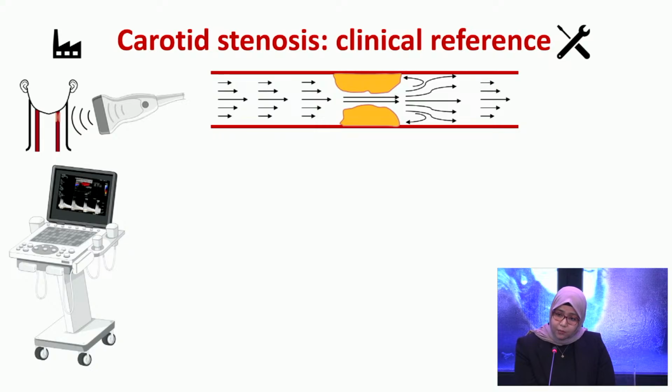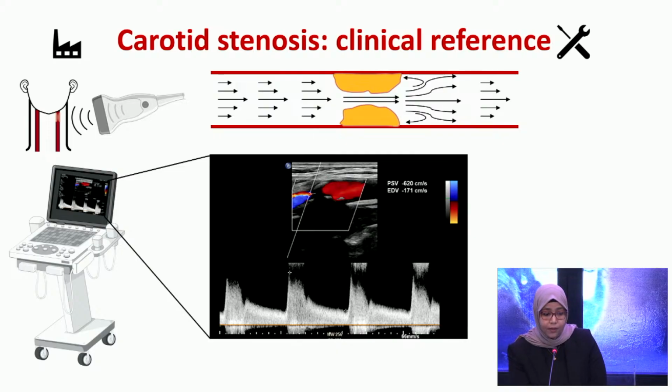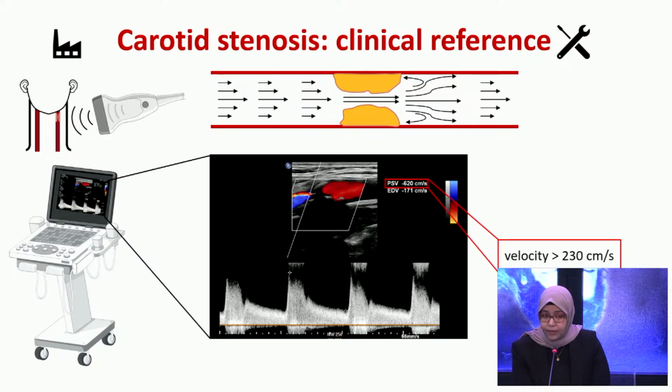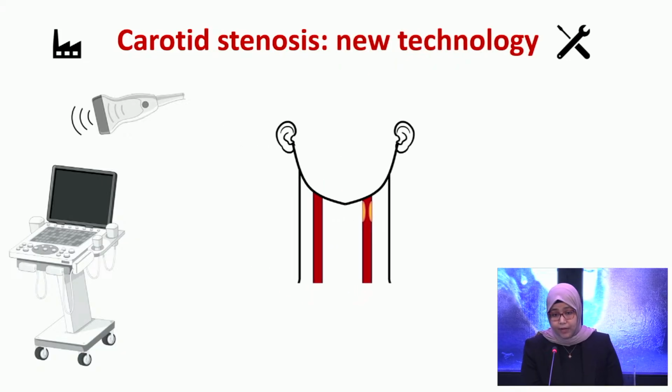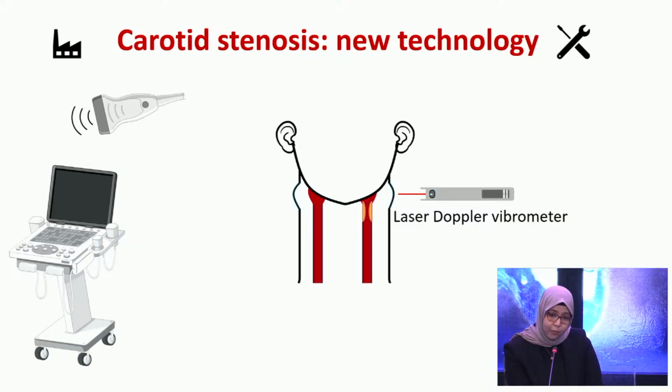By duplex ultrasound, you look at the geometry of the vessel and you look at the flow as well. One of the parameters, for example, is velocity. If it exceeds a certain threshold, we could indicate a severe stenosis. But what happens inside is reflected on the outside. Everything happening at the artery level is transmitted to the skin. When the pulse is passing through the artery, when the flow is passing, and also the chaos, the turbulence, it is also propagated to the skin. And by using a laser Doppler vibrometer, we could detect these vibrations at the skin level.